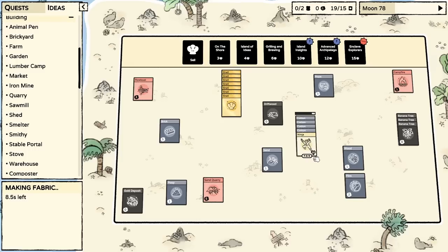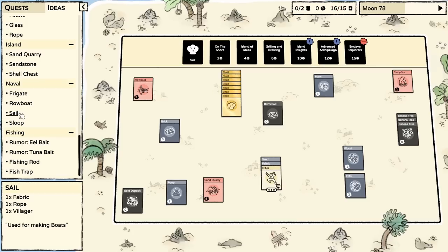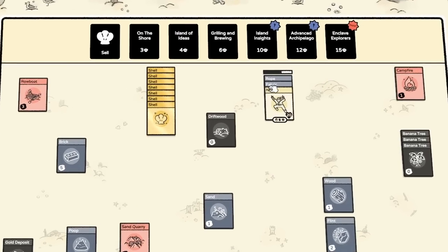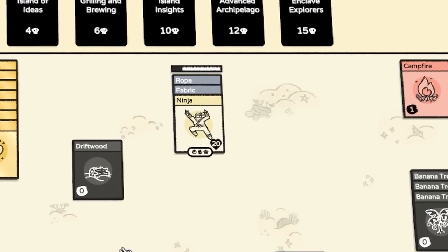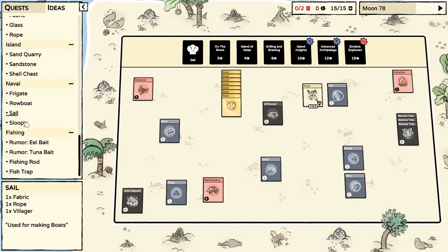And then four cotton together makes fabric, and I can combine the fabric and the sand to make a sail. Fabric, rope. Fabric. Wait, that's not what I meant. I meant the fabric and the rope, not the sand. Huh? That wouldn't make any sense. You just make like a weighted blanket, which would be kind of nice. Curl up on the beach with a weighted blanket. Even though it'd be hot and you have sand everywhere. Nice, sails made. Now it's time to make a sloopity-doop.